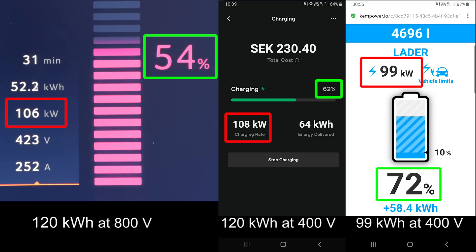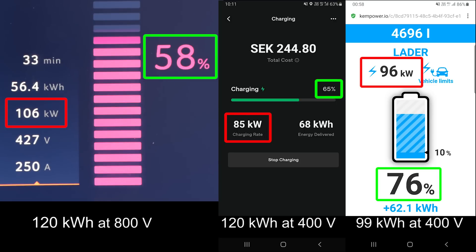One other thing I wanted to see: many batteries, if you charge slower — for example Tesla does this, many other brands also — if you for some reason charge slower due to some limitation in the charger, then you will have a flatter curve. It just flattens out the curve, so you charge faster towards the end. We will see if this is the case, but I can tell you that this is actually not the case.